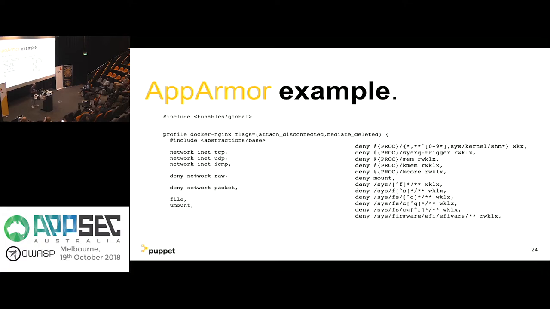Again, AppArmor is quite a dry read. But you can see here, this is just the generic profile that comes built into Docker. You can see how it's denying a whole heap of stuff on the kernel side. I've seen before when people haven't had this, you've been able to load file share modules and stuff from inside the container. Do you ever want a container to have an NFS share? Probably never. I can't think of a good use case for that.